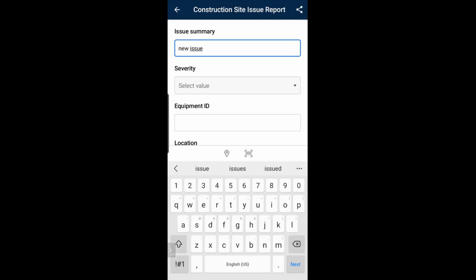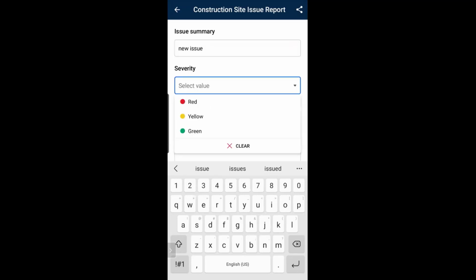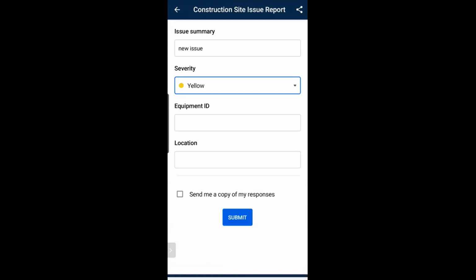As I'm completing this form, just to do a quick review for someone who hasn't created or used a Smartsheet form before: forms are created within a sheet, and each of the questions in my form are mapped to a column within the sheet. And you can see some of my fields are just text fields, whereas if you have a symbol column, a date column, or a contact list column, that's going to be respected within the form as well. So you can see I was able to choose a symbol. If I had a date, I can choose from a calendar. And if I needed to select a contact, I'd have a list of contacts to choose from or could type in a contact.